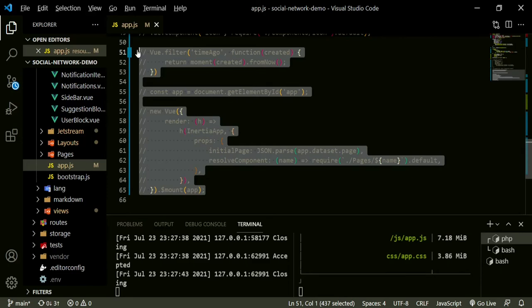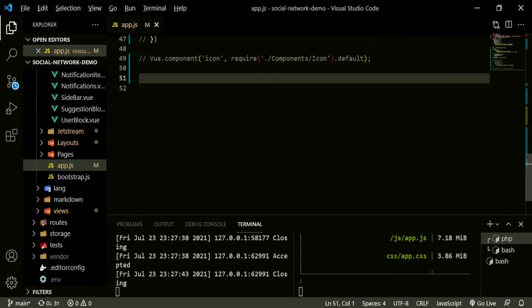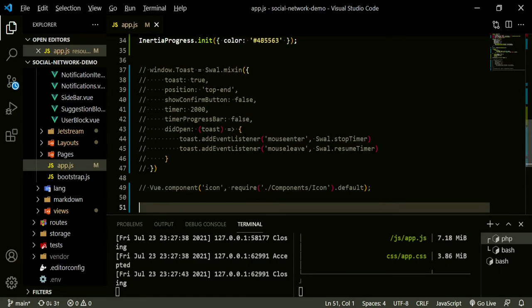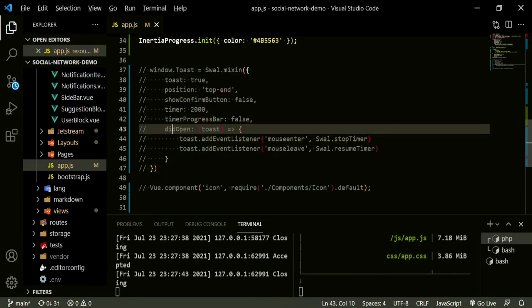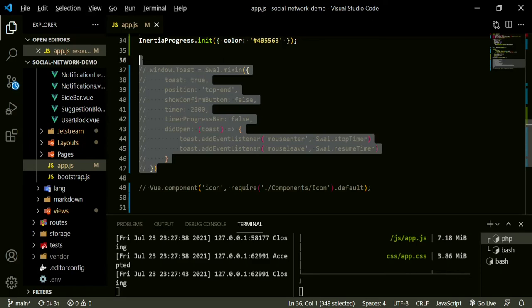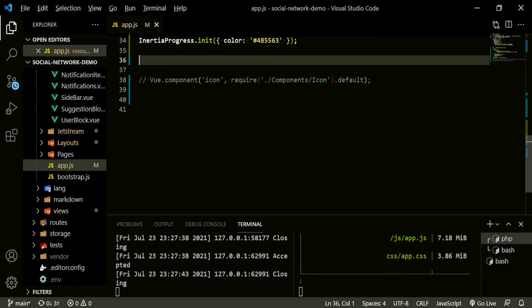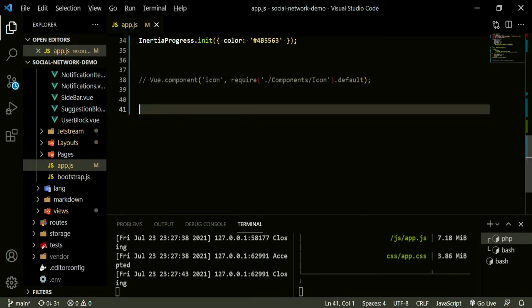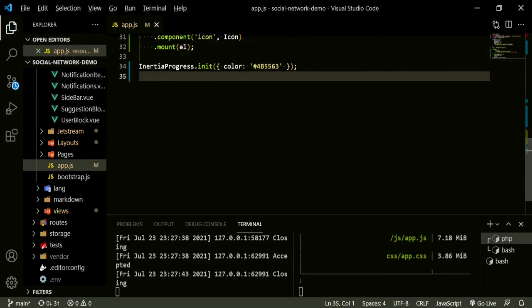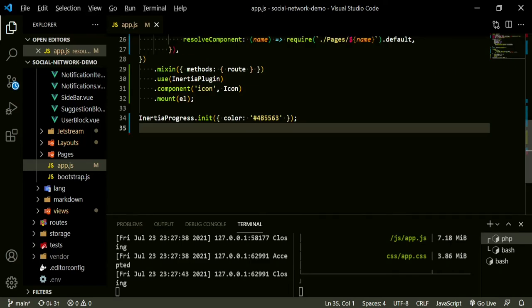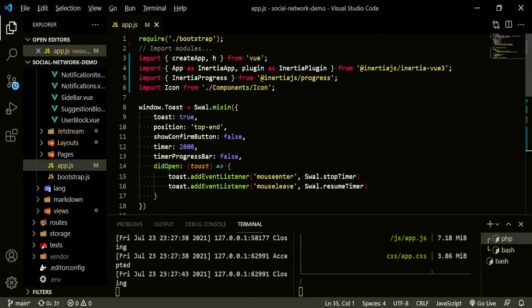So that's something that might be worth looking at if you wanted to do something that you would in Vue 2 use as a filter, but in Vue 3 you would have to use it as a computed property instead. So if you're interested in doing something like that, definitely check out the documentation. And that should be good. Let's scroll up, make sure we got everything. Yep, we're good here.